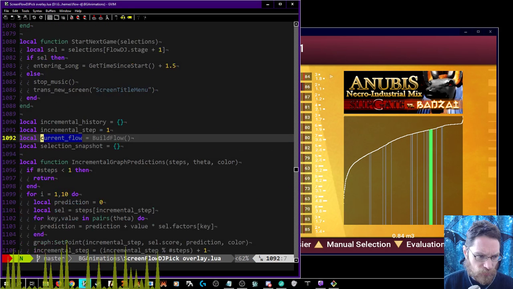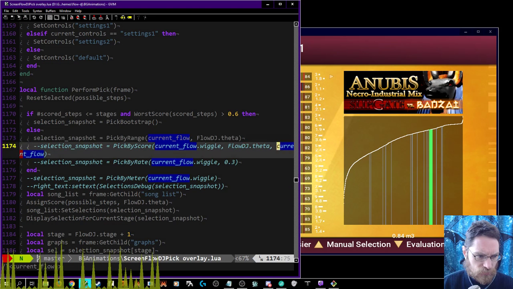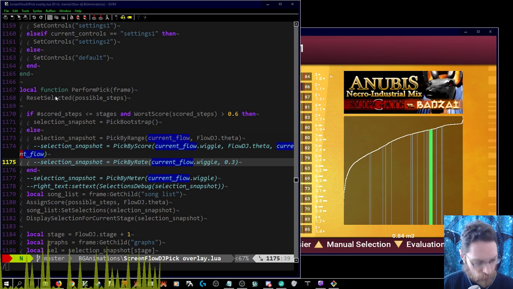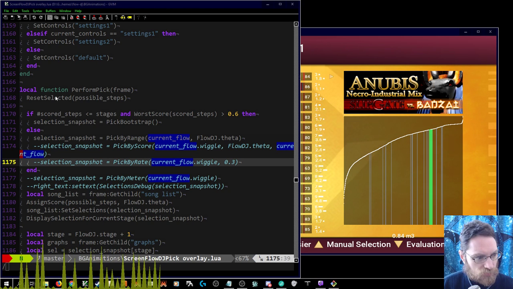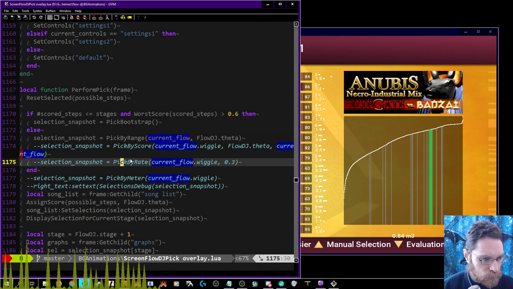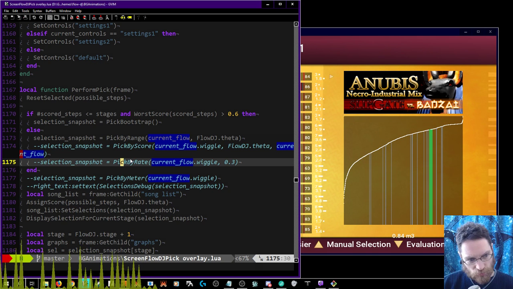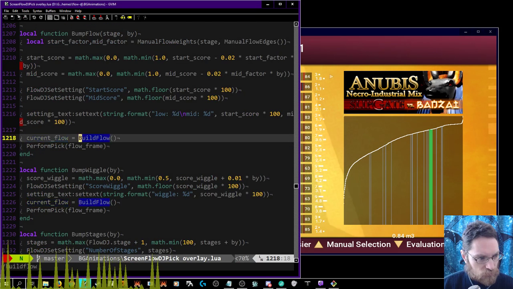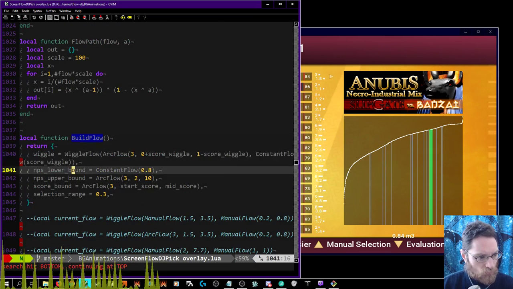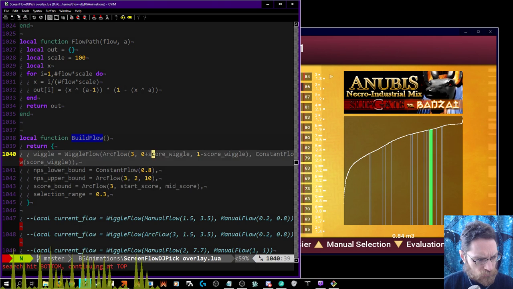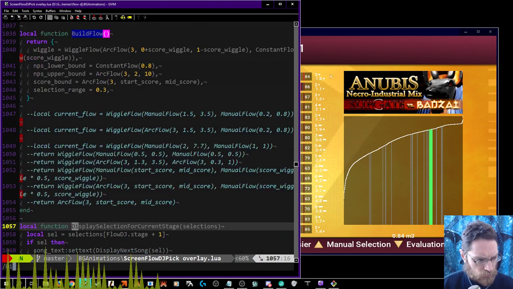Do I have that curve? What did I do? Score bound is what that would really be kind of displaying.